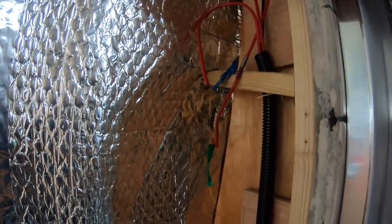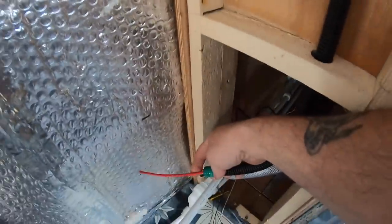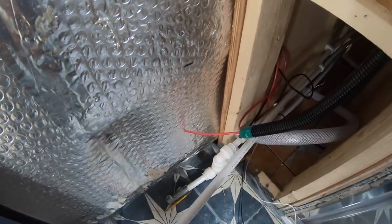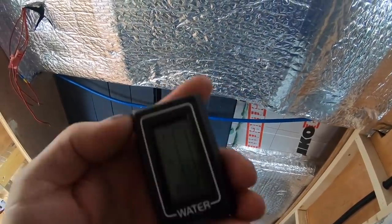I've fished a thicker wire down through this conduit, which runs from here all the way down to the end of there. I'm going to take the two wires you've just seen in the bedroom onto here and then fish them through the conduit up to the top, so that eventually we will have a switch on here for the Gulper. And this is the switch that's going to be for the tank sensor gauge.